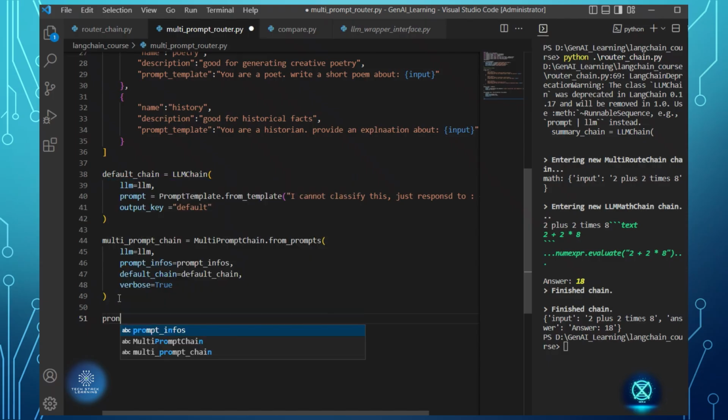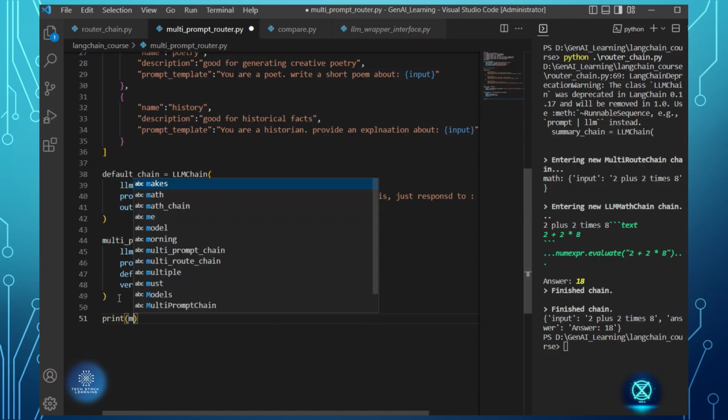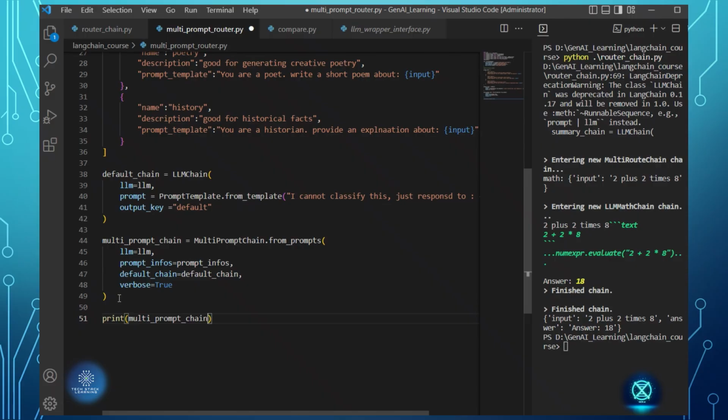Now I'll just go ahead and hit and see how the response is coming in, right? So I'll say multi-prompt chain dot invoke of explain Newton's third law of motion, right?